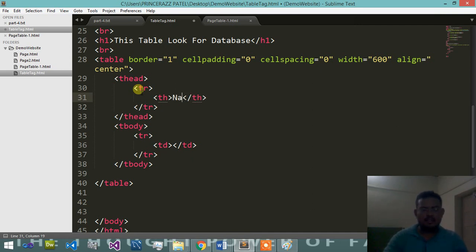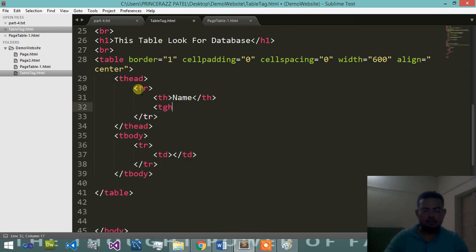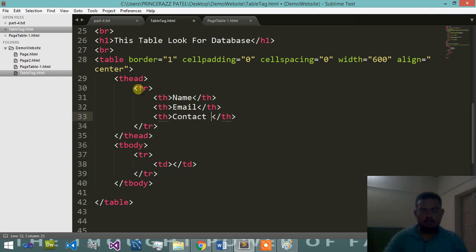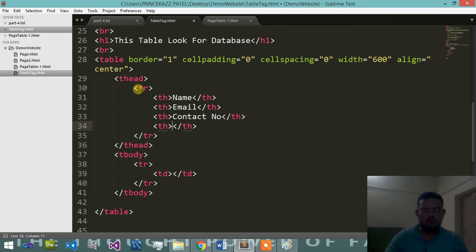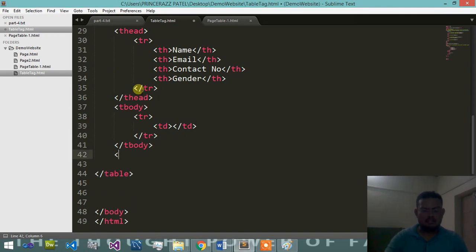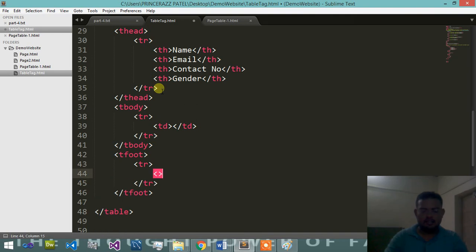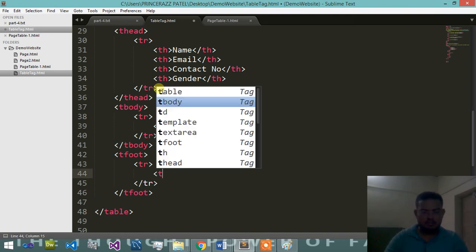Okay, I provide names: name, email, contact number, gender. Now in tbody we provide the data of these columns, and after that in tfoot we provide the footer of this table, with a TR and in it TH.